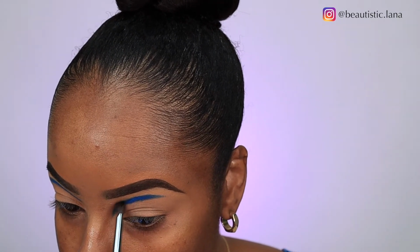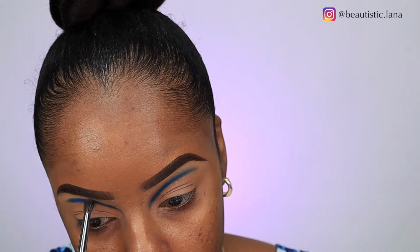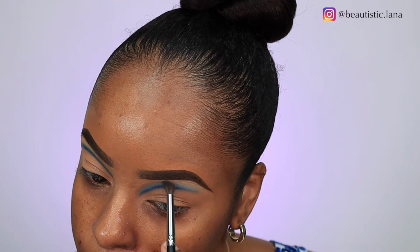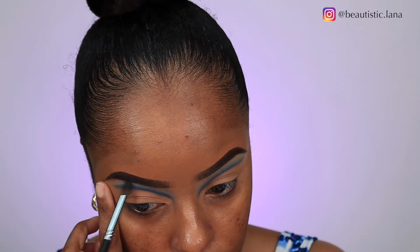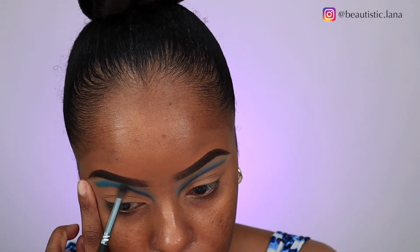Going in with a clean M506 brush by Morphe. It's a small, very tiny brush for detailing. I'm just going to blend out the edges. We're going to use the color Take It Easel to blend that out even further. And between those two blues, I'm going to go in with the color Watermark.